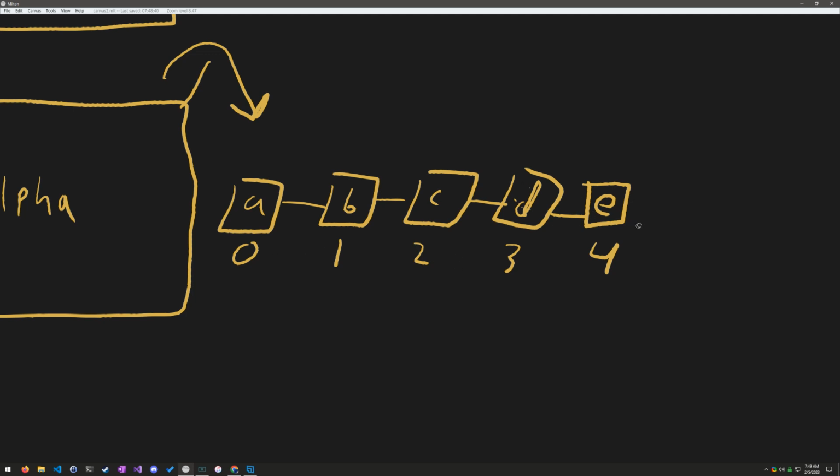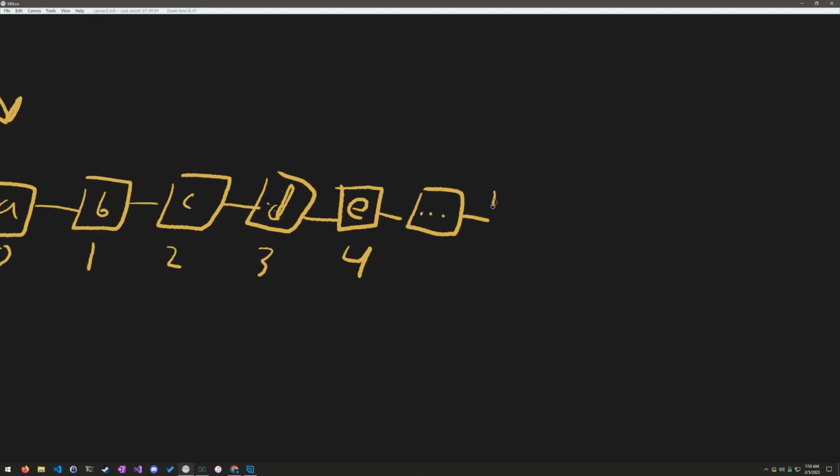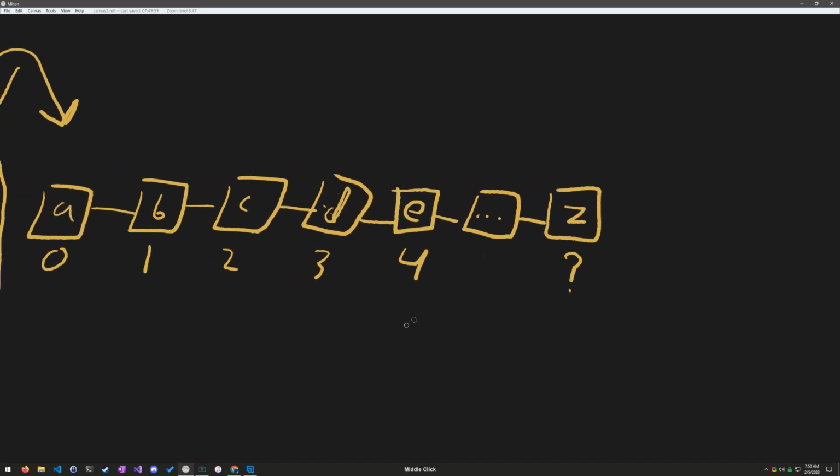Now, if you didn't get that one right, try to think about this one. Dot, dot, dot. Now the last box here. My last box, of course, in my alphabet array is going to be Z. Which position is Z going to be in? There's 26 letters of the alphabet.